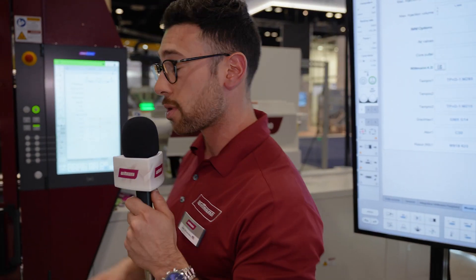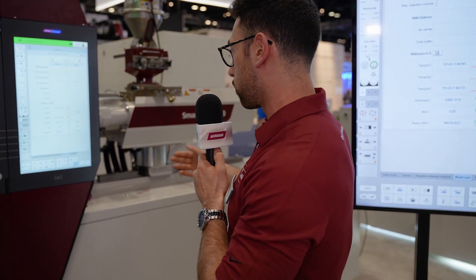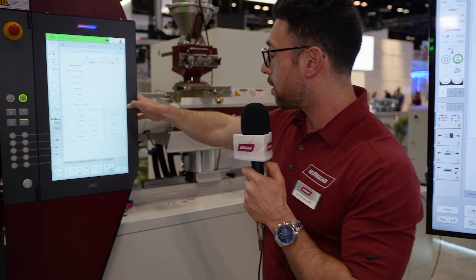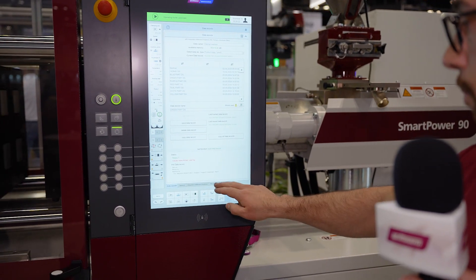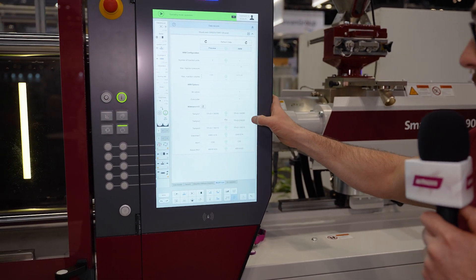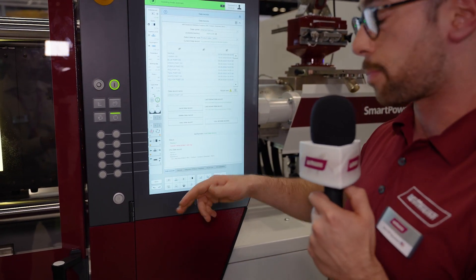We plug in our two TCUs while our process is still currently running, so we're not experiencing any downtime while setting up the system around us. We can see on the screen it's going to load in that we connected those two TCUs — and there we go. Now it's telling us that we're good to go, and that dual zone TCU is showing as not needed. When we load up this program, we can program our machine to shut off that dual zone TCU automatically.